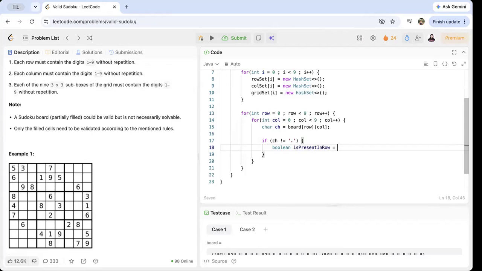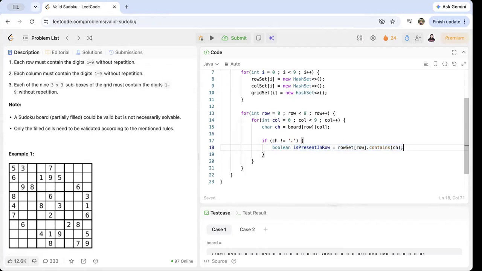How do we check if an element is present in row? Let's say my row set at index row contains an element with value ch. It means that we have that element present in row.